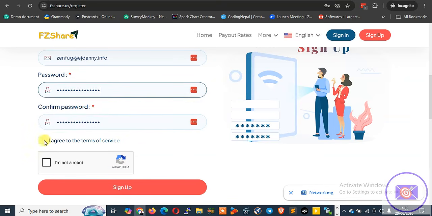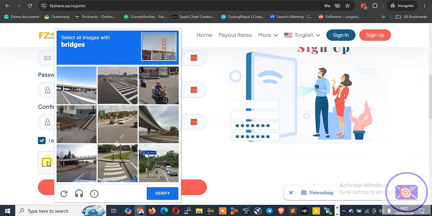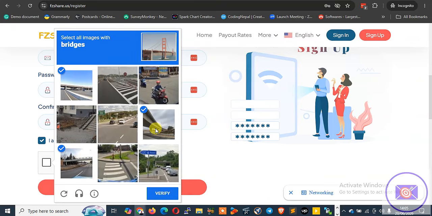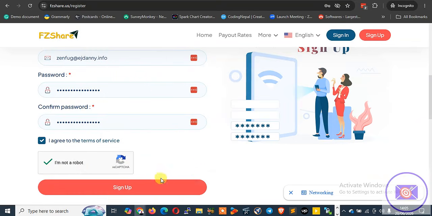I agree to the terms of service, and I'll tick the box, I'm not a robot. I'll have to complete the captcha again here. Okay, and I think this is all. I click on verify. Awesome, and then I click on sign up.